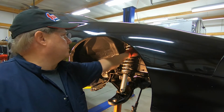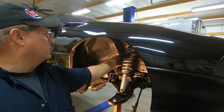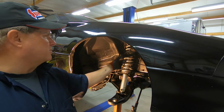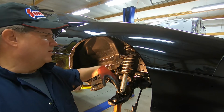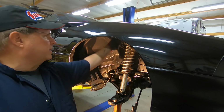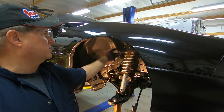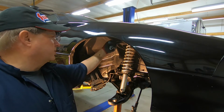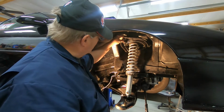We actually loosen the bolts on these so it's not pinching the bushing into the brackets that hard, to make it really flexible. I don't want any binding to keep the car from raising real quick during launch. So we loosen these up quite a bit so there's less drag on that. Just thought I'd point that out to you. Pretty cool.